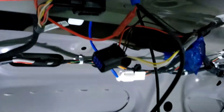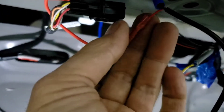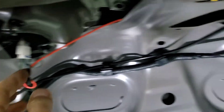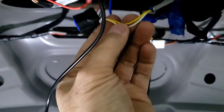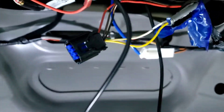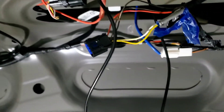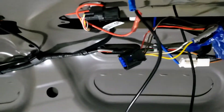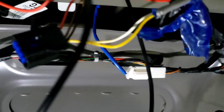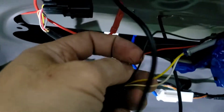Screw it down and then hook up the plug right here — it's got red and black. The red will go to that red wire right here, which is going to the blue wire over here. Now I'm going to tap the yellow and white. It's supposed to work but for some reason I could not get it to work. I've been sitting here for almost an hour and a half trying to figure out why it's not working when I bypass it — it does not give the right voltage or output.